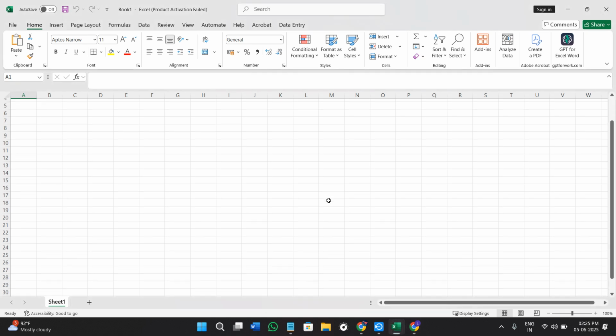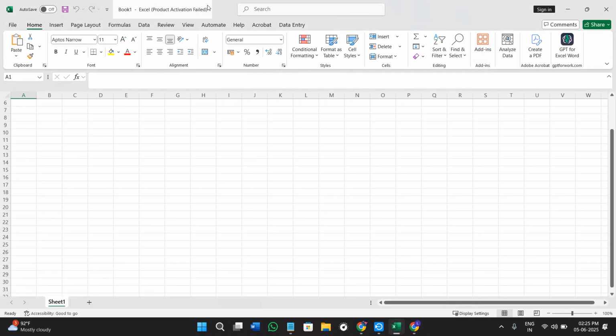So once it is enabled successfully, you will see your Copilot icon in your home tab. So this is the home tab if you have the Copilot available, and just like this GPT one, you will see the Copilot icon in the top right hand corner of the screen. So you can just click on that and open the Copilot panel. After that, you can start using Copilot in your Excel sheet very easily.